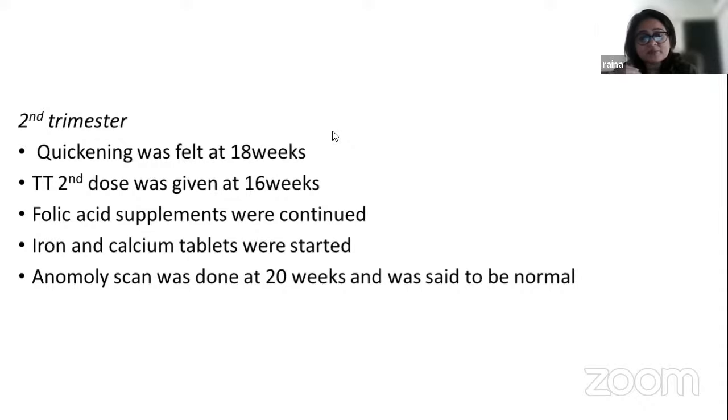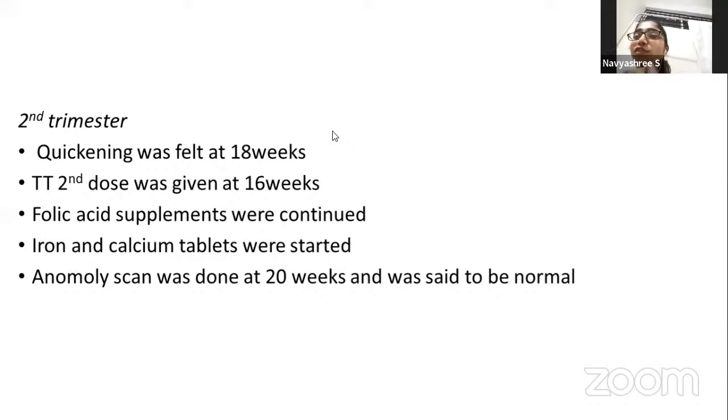This has not been accepted by the government of India, but many private practitioners are now giving TD as the first dose and TDAP as the second dose, because this also gives protection to the fetus. If you give it in the third trimester, it protects the fetus against pertussis. So remember, two doses of TD by the government of India, and TD followed by TDAP is also followed in many places. Also, what other vaccines are given in pregnancy?